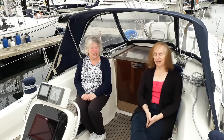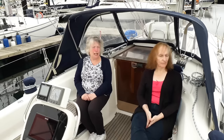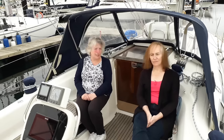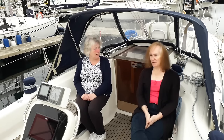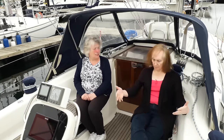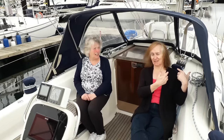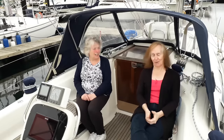The electric point's not a thing because there's just one in every bay. True, yeah, but obviously if you're a liveaboard, then you do want what's called a serviced berth. Not necessarily, that's an assumption. Some people do want a serviced berth. Some people are quite content to live off their solar panels and whatever. The water's always a problem unless you have a water maker. And to be honest, you wouldn't use a water maker in here anyway because it would gunge up in about a week. I mean, don't get me wrong, the marina's clean enough, but it's a marina. It's not like being out in the sea. It's totally different out there than in any marina anywhere. So I don't think you'd be using a water maker in here.